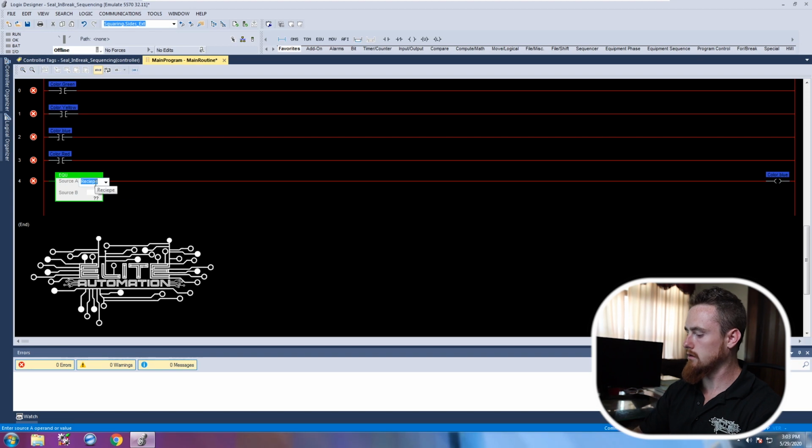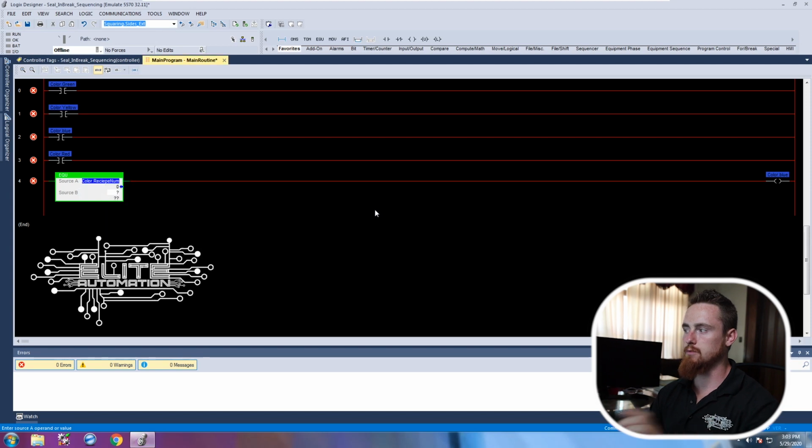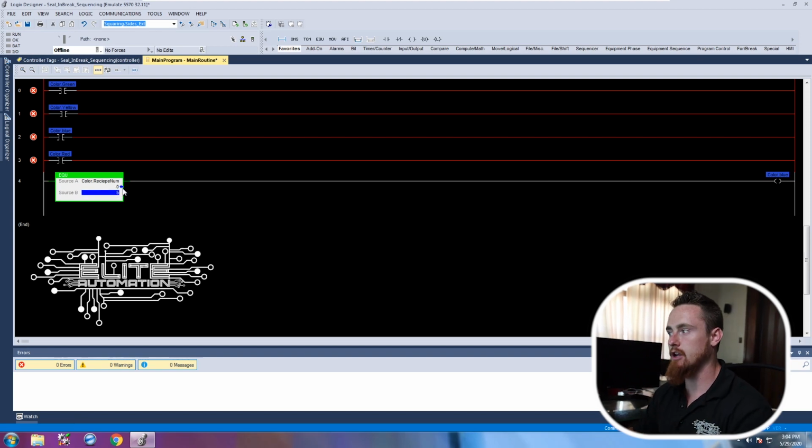Do like this, color. Probably what you would actually do in the real world is have another data type that you'd be comparing to, like maybe a running recipe value. Like I said, this example isn't really a good example. I probably wouldn't do this recipe number in this hierarchy like this. Let's just say for instance 5. So now every time this recipe value is a 5, it'll automatically select blue.